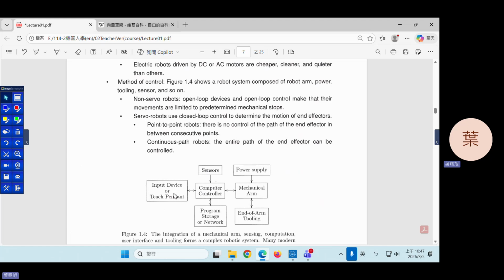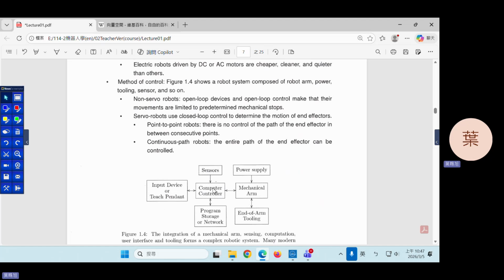So you can see this structure is general for many industrial robots. So we have to use a computer to control this robot arm. And this computer also has to receive some information from sensors.